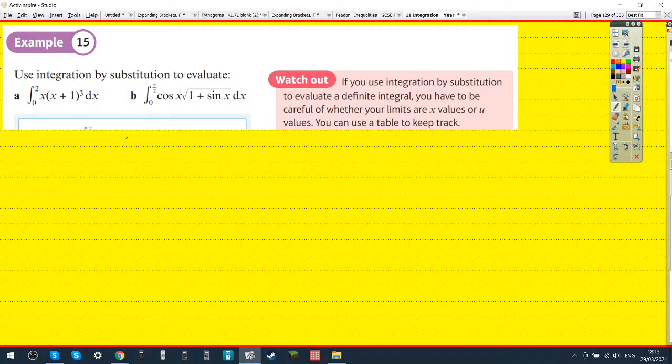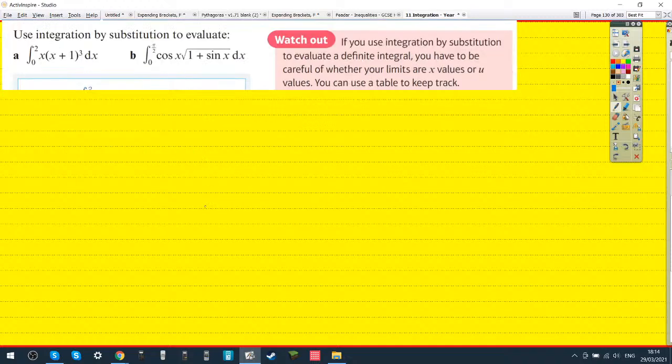Let me think. Maybe I'll start with the first one. So let's start with the first one, because it's kind of a non-true. They're not saying by substitution. They're not giving me the substitution, and they usually do. Okay, let me see. I think you let. Oh, so you're just making up your own substitution, is it? X plus 1. That doesn't strike me as being very difficult.